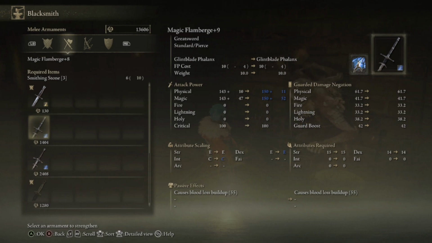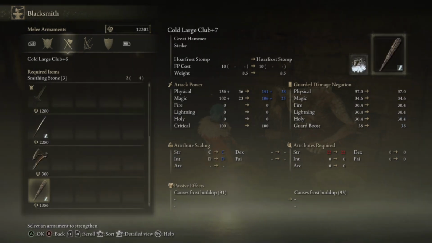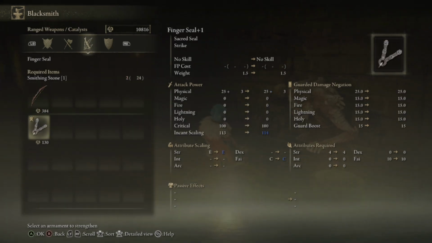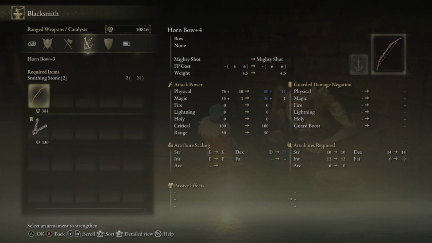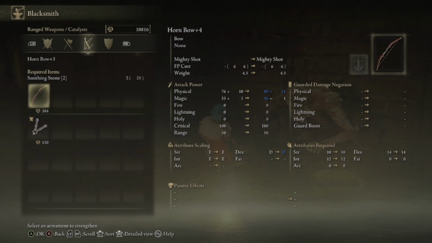That is wonderful. We're gonna upgrade that Flamberge, and now we're gonna go as well, because we still have more threes. We upgrade that large club. Might as well now upgrade that horn bow. Get that thing up. Come on. Up, up. Get that thing to plus 6.